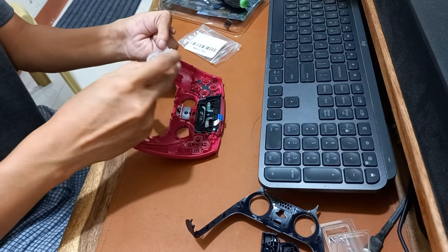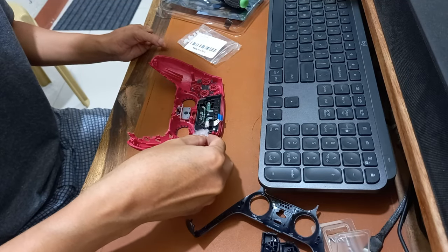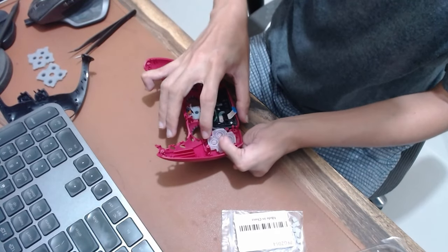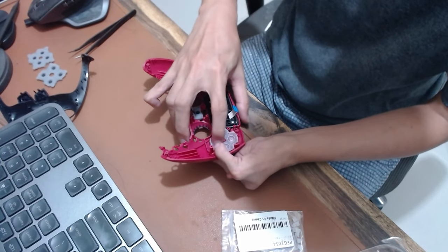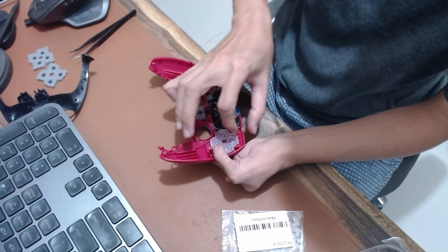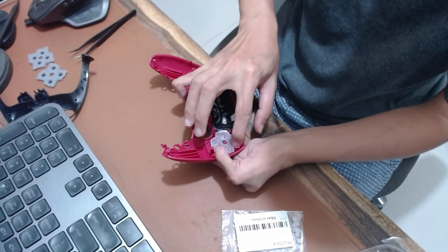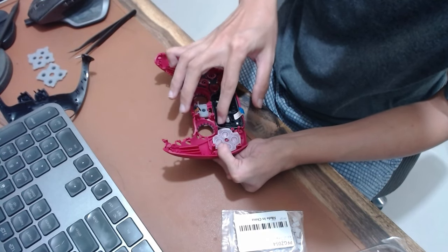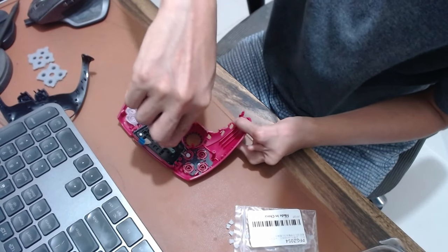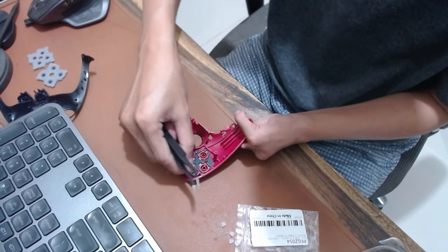Insert the Extremerate directional rubber pad and push the rubber into the holes of the directional buttons. Insert the four Extremerate tiny rubbers in the holes of the action buttons.